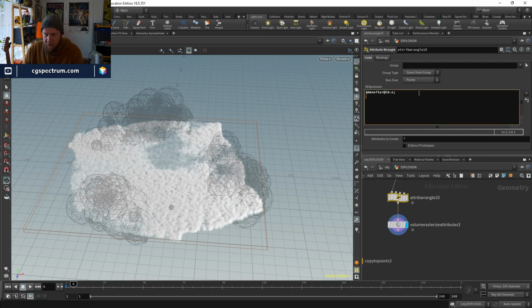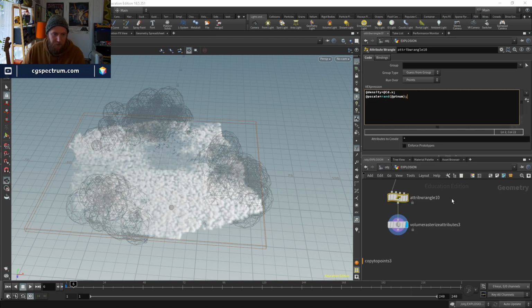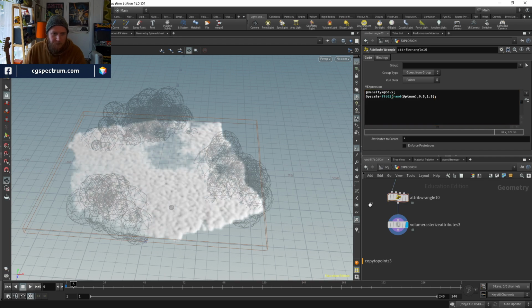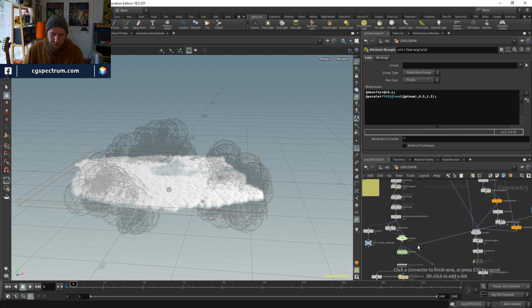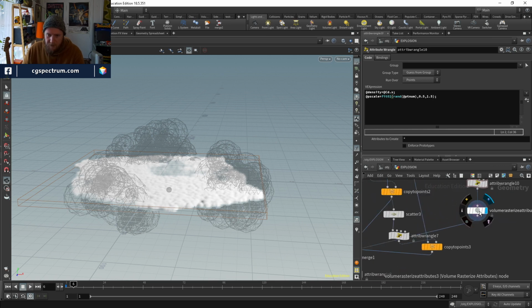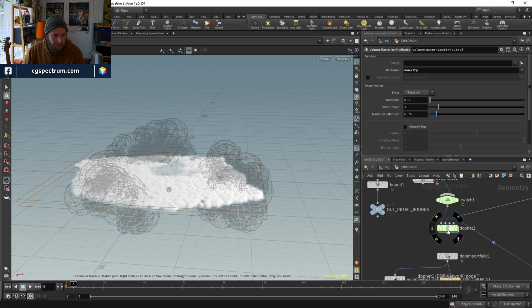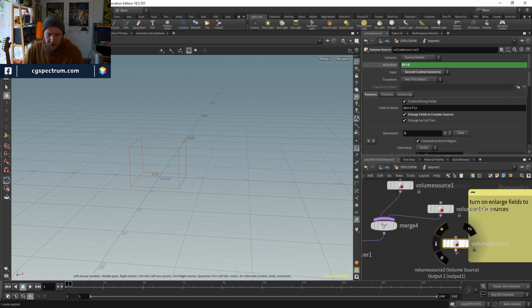So the other thing we could do is @pscale equals rand of @ptnorm again, just to create variation. You could put that through a fit between 0.1 and, you know, between 0.5 and 1.5, for example, so it doesn't go super small. That might be cool. All right, let's feed that into the third input. Make sure that's called density. Yes. Duplicate.